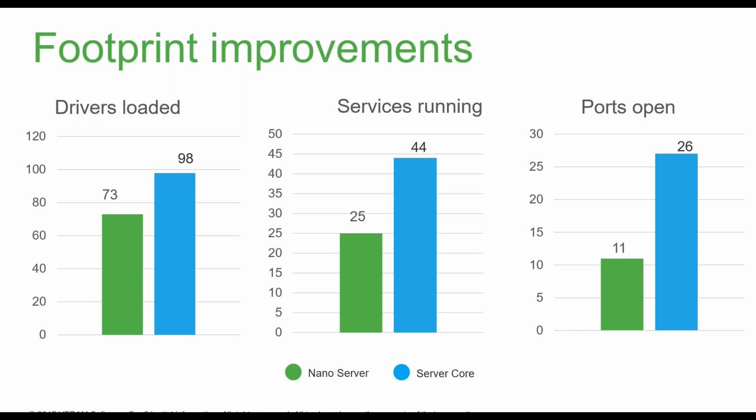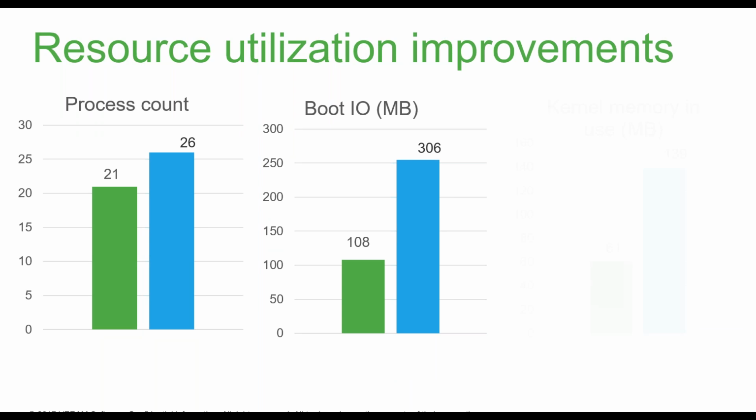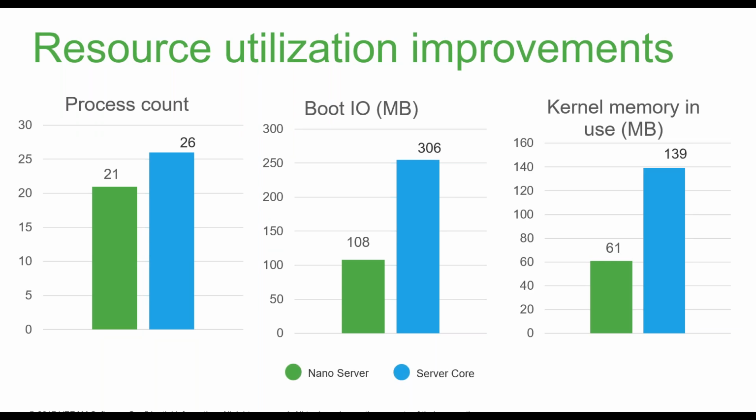So it requires fewer resources on one side, but on the other side it is more secure, because there are some services which cannot be attacked from the outside, because they are not there. Also, the process count and the size of the image are much smaller. The pure clean Nano Server image takes something around 400 megabytes. With some additional packages which we'll use today, in my case it will be something around 700.